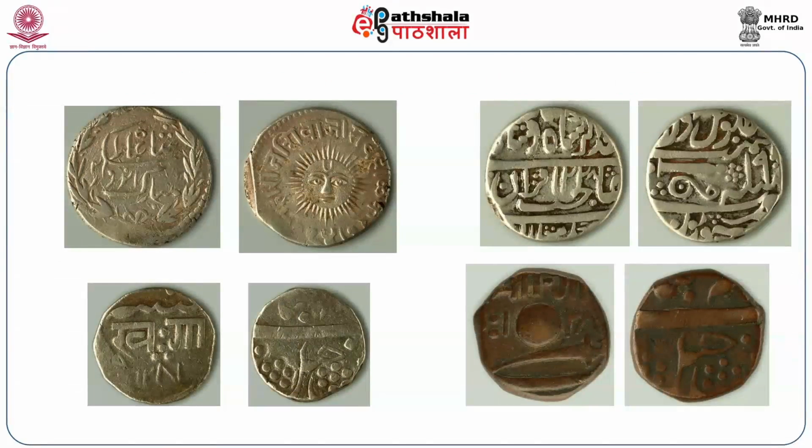In the next slide, we'll be seeing some of these coins. On the left at the top, we see the coin of Indore with a prominent sun. And on the right, we see the coins of Gwalior with the prominent cannon. The bottom coins have on the left a coin of the Gaikwads of Baroda with a prominent Kha Ga indicating Khande Rao Gaikwad, and on the right the same coin in copper.